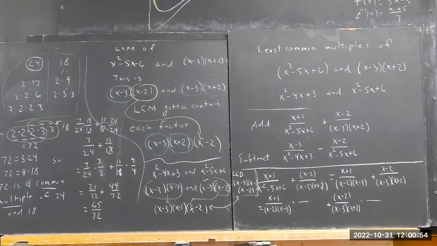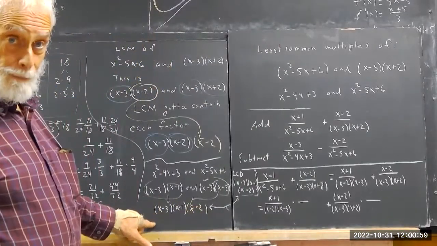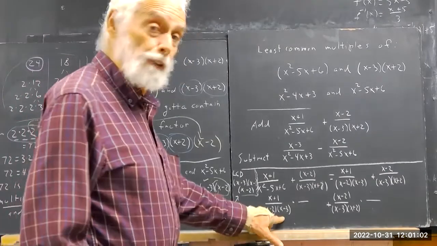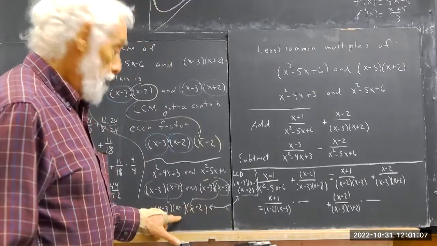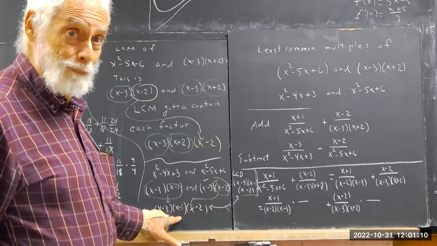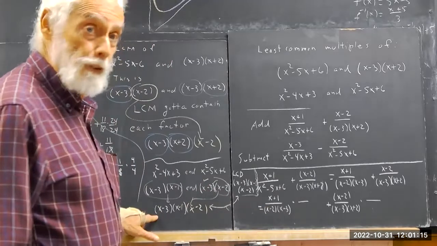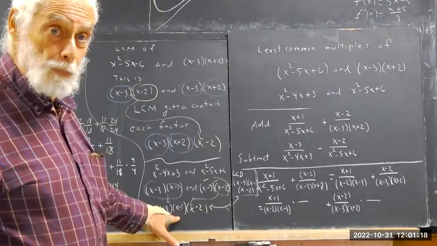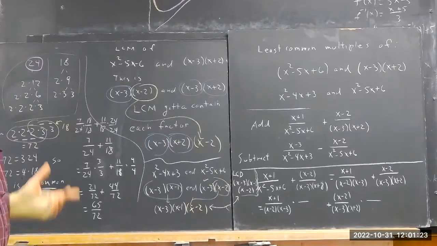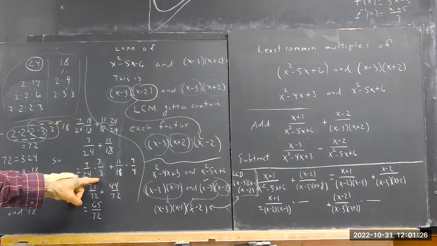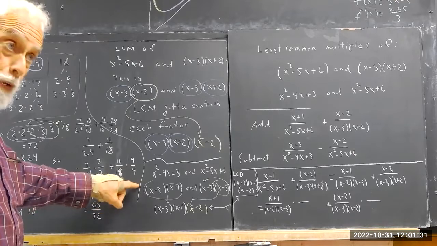Okay. I think we still have a little trouble here. You want this denominator. You've got this denominator here. What is it that you don't have that's over here? It's the x minus 1, isn't it? Because you got the x minus 2, right there it is, and you got the x minus 3, there it is. You need x minus 1, just like over here. To get the common denominator of 72, you had to multiply 24 by 3, right? 3 was missing. You had to multiply the 18 by 4. The 4 was what was missing.